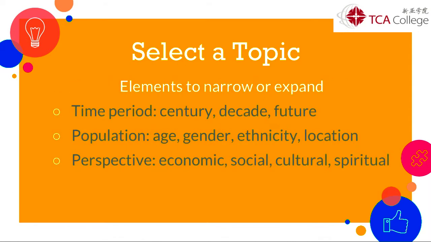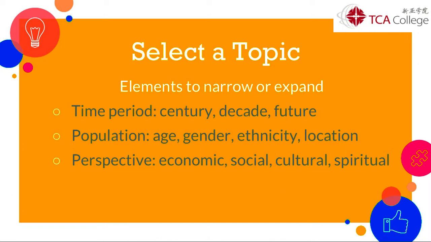Here are some elements to help you narrow down or to expand your topic. You can ask yourself what time period you wish to examine, whether it's this century, the last century, which decade, or even the future. What population is under investigation? Is it by age or gender or ethnicity, or maybe it's the location, which country the research is taking place in? What perspective is the research on? Maybe it's from an economic angle or the social, cultural, spiritual perspective.